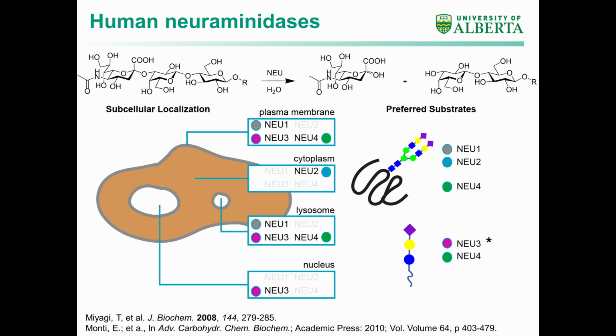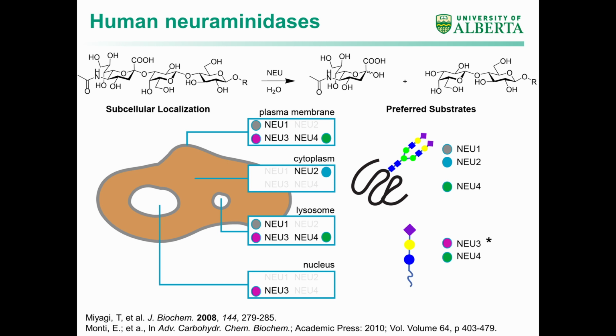I'm leaving out all the complex stuff like the protein it's probably attached to or the glycolipid it's attached to. But this is the transformation that they're all going to catalyze. Notice that they typically will liberate a galactose binding site, and I'll mention that again later. So humans have 4 of these neuraminidase enzymes. They're found in different subcellular compartments. They're found in different tissues. They have different expression levels in those different tissues.